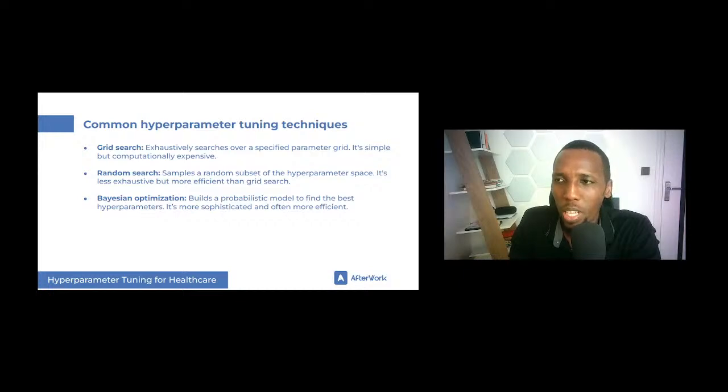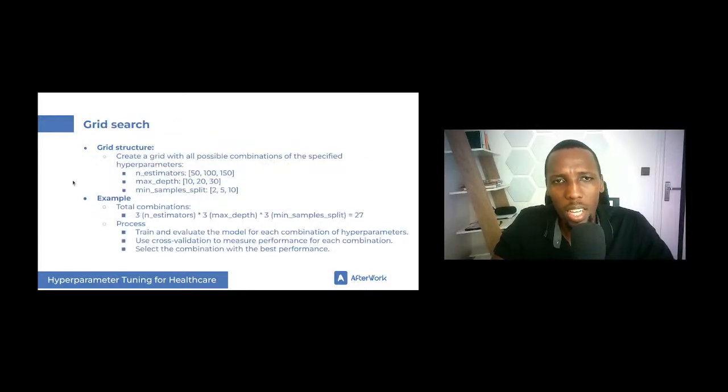So for example, in the case of a random forest classifier, you can use an estimator as a parameter, and you could specify the values that you would want for that. So for example, in our case here, we have n_estimators of 50, 100, and 150, and we could also define inside that grid that we want max depth to be 10, 20, 30, as well as min samples.